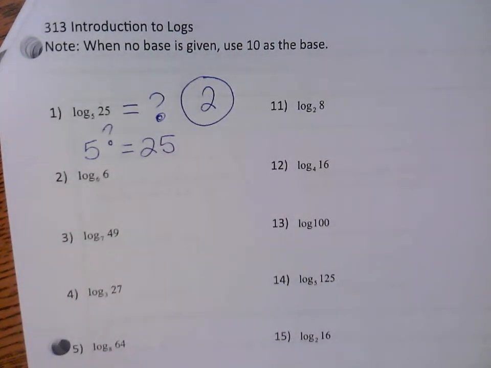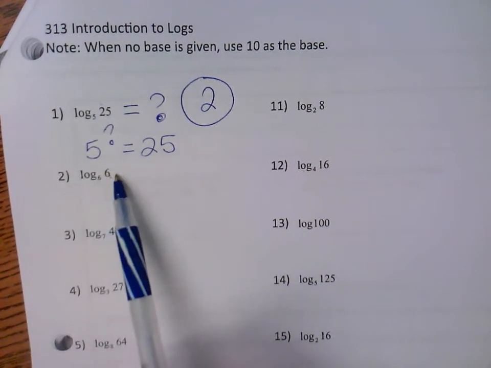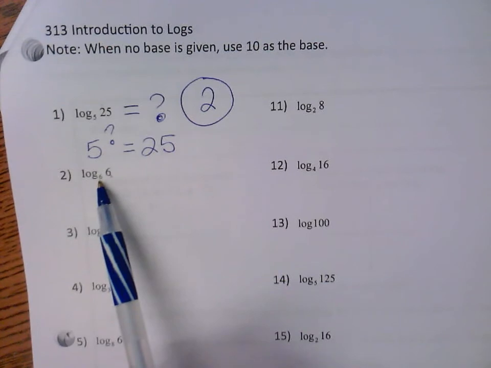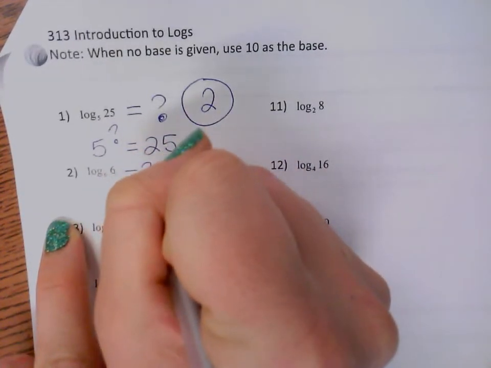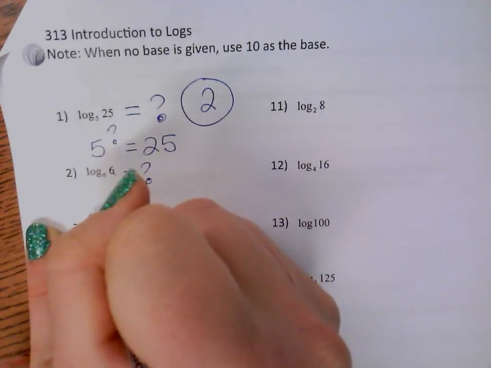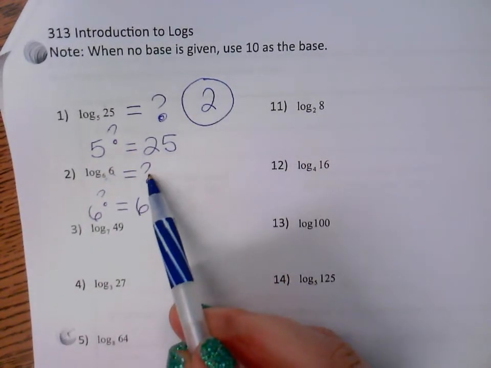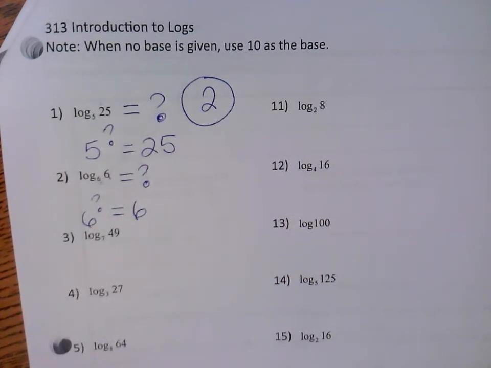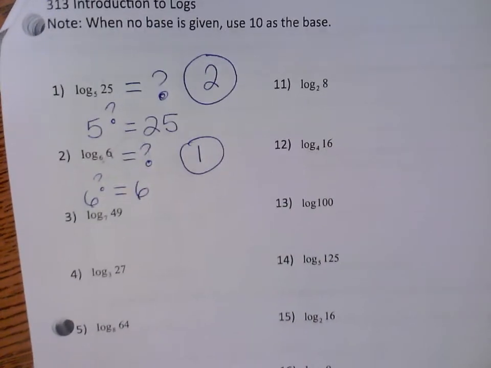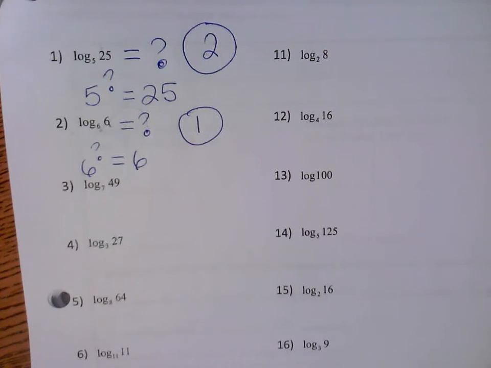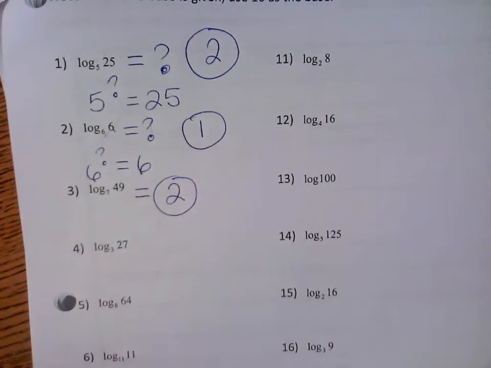So you're trying to get to that big number, like the log of the big number is 6. How can I go from the base of 6 to the number 6? If you're trying to evaluate a log, I always write it out for myself, or I'm thinking this in my head. 6 raised to what power will give me back 6? So the answer is 1, right? All right, what about number 3? 7 to what power would give me 49? 2, right? So see how these are all power family problems?